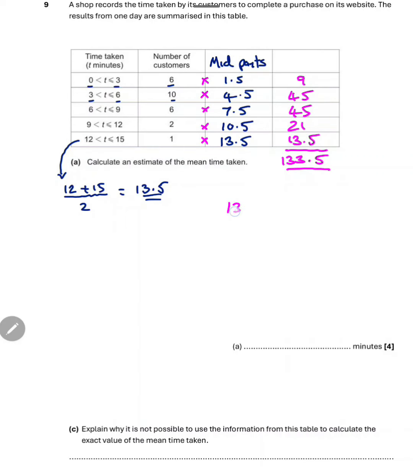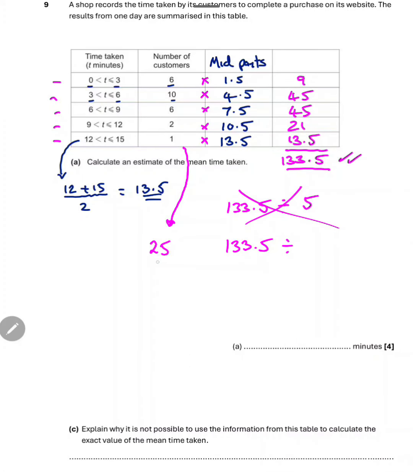because you're going to take your 133.5 and say, oh, there's 1, 2, 3, 4, 5 rows in this table. You're going to divide by 5. You're going to do all that work and lose the final answer mark. When you're calculating the mean, you add things together. That's what this step is being to achieve. And then you divide by how many people or how many things there are, not how many rows in a table.